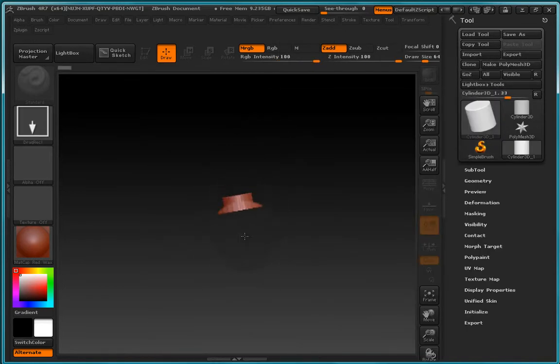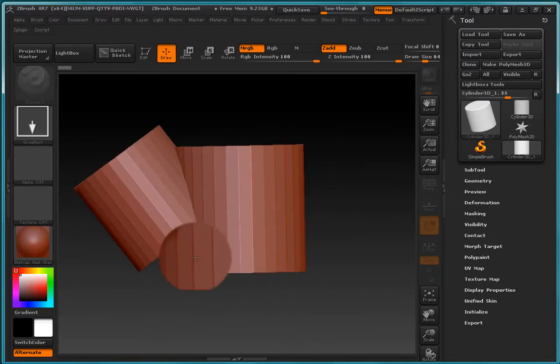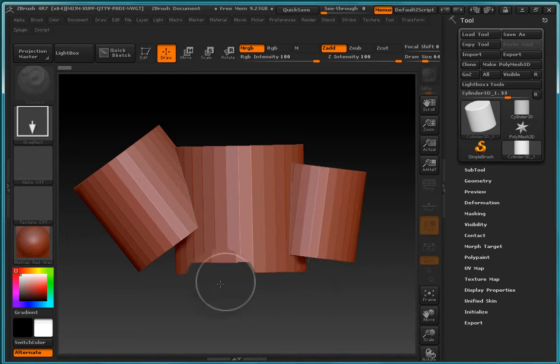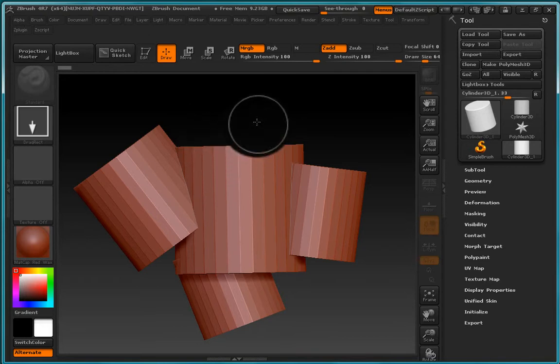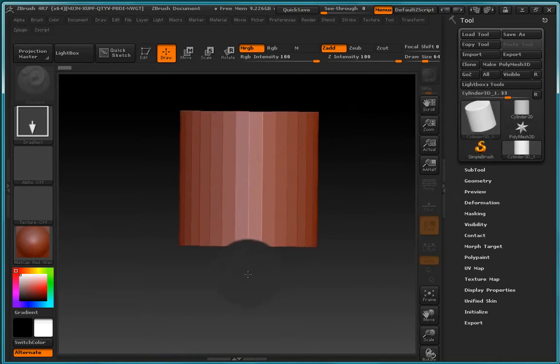If we left click and drag, we can bring this cylinder in. If we left click and drag again, we're really just painting these cylinders onto our canvas, and this is appearing in the 2.5D perspective, which is really not what we want. So let's press Ctrl N to clear the canvas, and paint this cylinder in again.